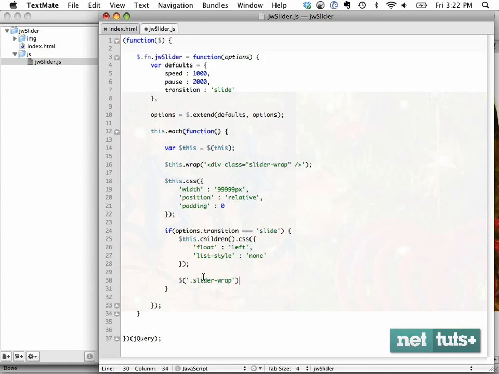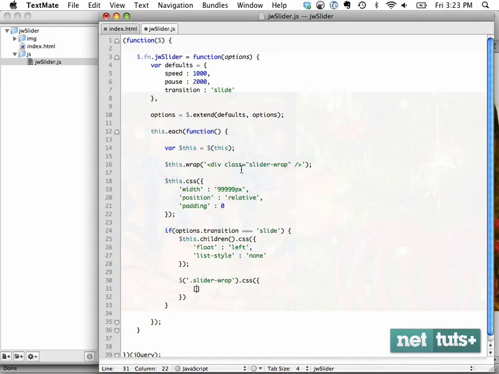Like so. We're using a class, by the way, for the slider wrap because you could be adding multiple of these wrapping elements to the page, so we should be using a class. And we're going to do .css and style that as well. And here we're going to set a specific width on this containing item, set the overflow to hidden, and that way it'll cut everything off.